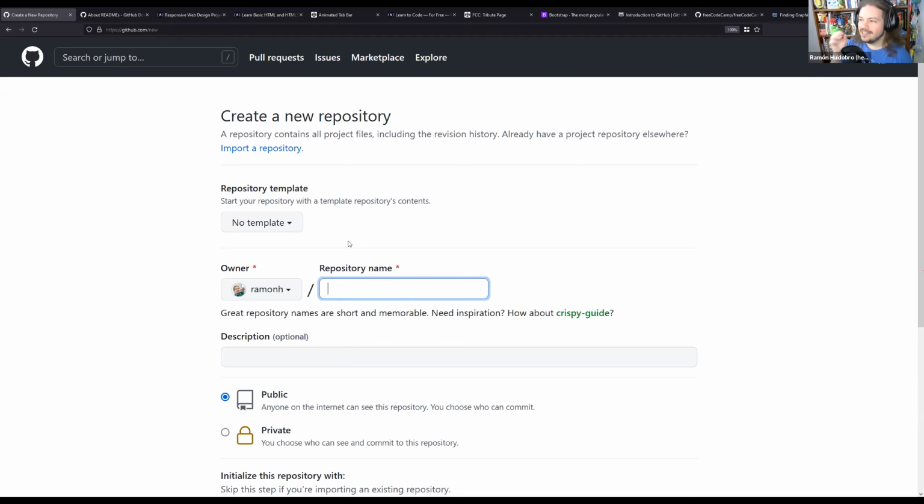Somebody here suggests pineapple. So we've got tribute page, free Codecamp, and pineapple, which is deeply chaotic. You've got to respect this level of, no, get weird. Because here, our guide from GitHub says great repository names are short and memorable. Need inspiration? Call it Crispy Guide. Where I'm like, all right, Crispy Guide is pretty weird. Pineapple, also decidedly weird. Here we've got tribute page free Codecamp. I love that. Because when you come back and look at these, it's probably going to help. I do love these deeply chaotic ones, and pineapple will live forever in my heart. But I think we're going to go for the most human readable one. I'll go ahead and go for tribute page free Codecamp then. Thank you very much for the suggestion.